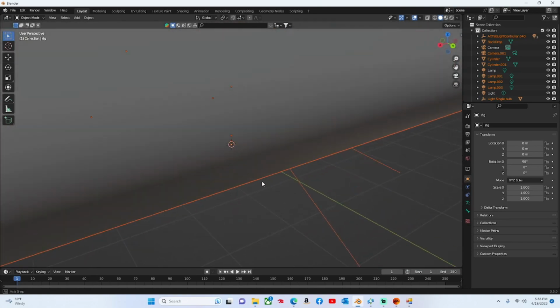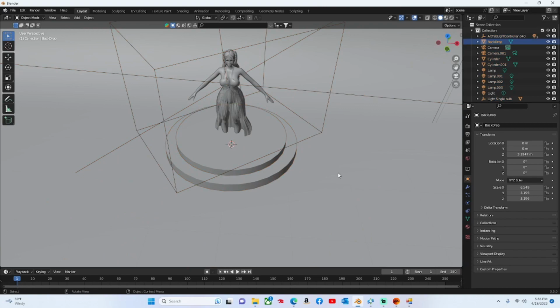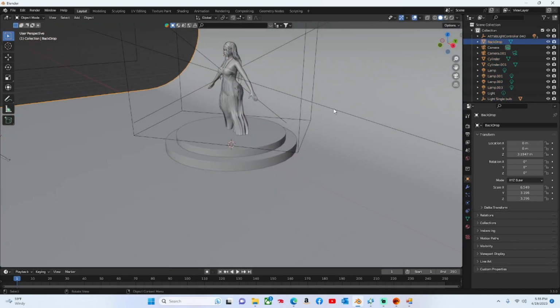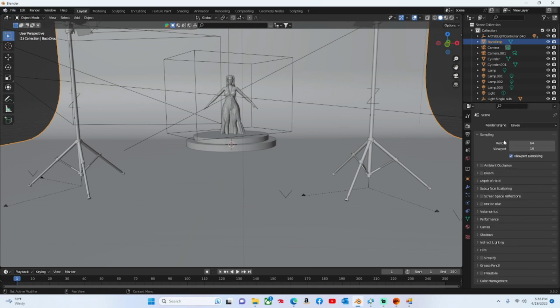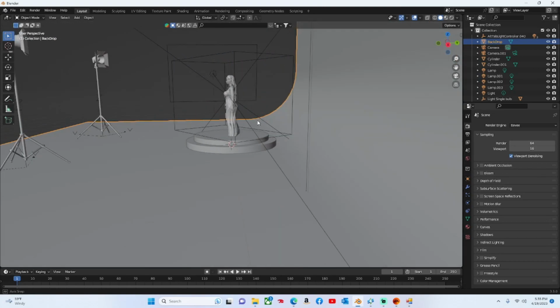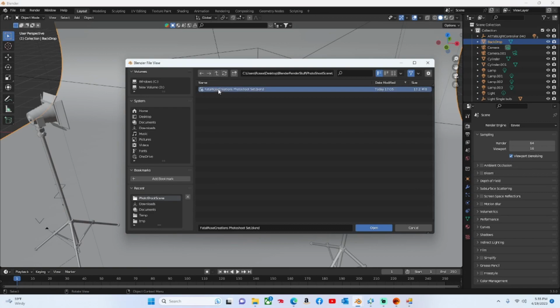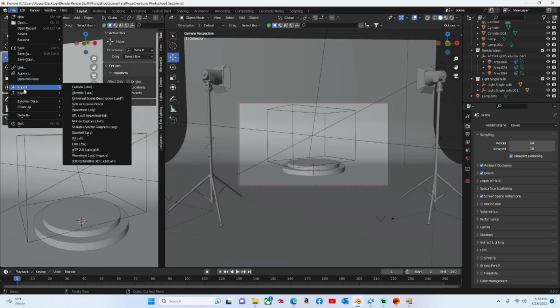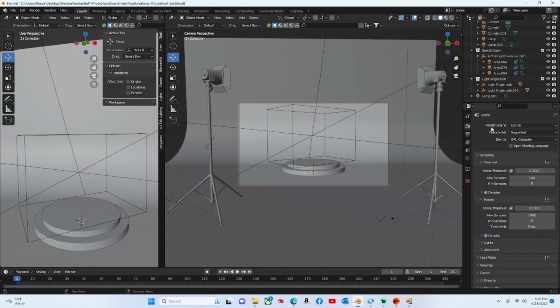Now, I don't personally like doing it this way, but it is possible for you to do it that way. So if you would like to do it this way, then fine. You do lose preset settings for the Blender scene if you append everything in. That's why I like opening the scene first and then bringing the scene in, because as you can see, I've got settings already preset here and things here are already preset.